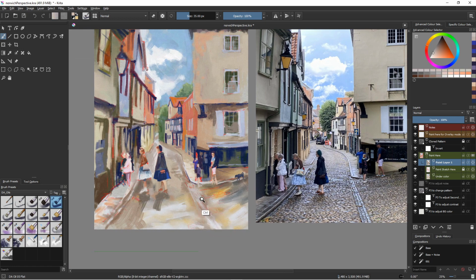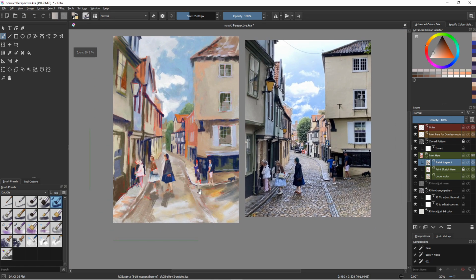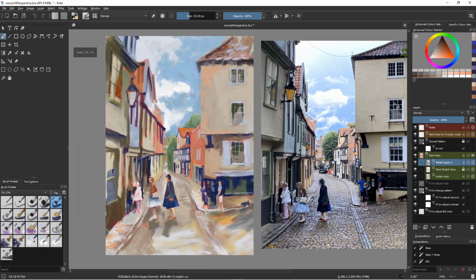Right, I think what I need to do now, well, first of all, let's just switch the red off. That's the original sketch gone. I quite like the way that makes it pop a little bit though, so I'm going to leave them in, and I'm going to create a new layer.